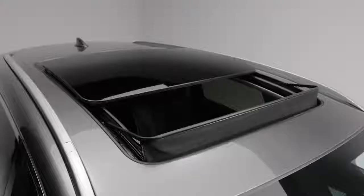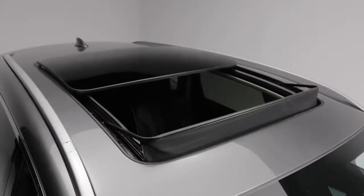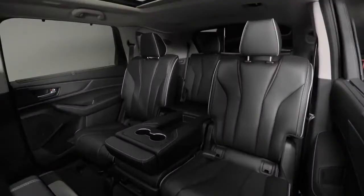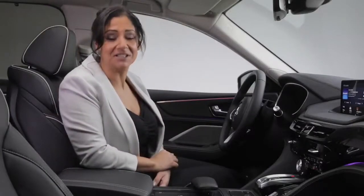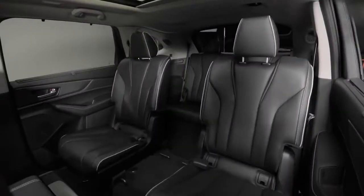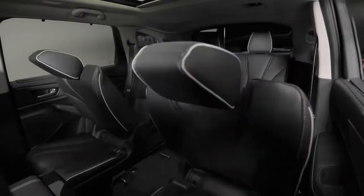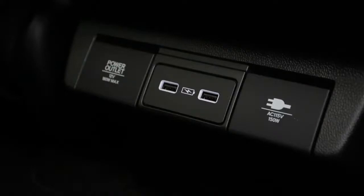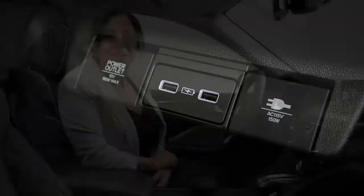Letting in lots of light is this large panoramic moonroof with retractable sunshade. The rear passenger area is also steeped in luxury and functionality. The MDX has seating capacity for up to seven passengers, and for the first time there are multiple seating configurations for maximum flexibility. Just remove the center seat in the second row to reveal the smart slide captain's chairs that also make it easier to access the roomy third row. With heated second row seats and USB ports in the second and third rows, the Platinum Elite is perfect for the carpooling executive or for loading up your family for a long road trip.